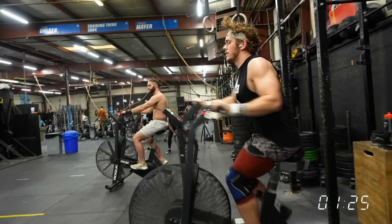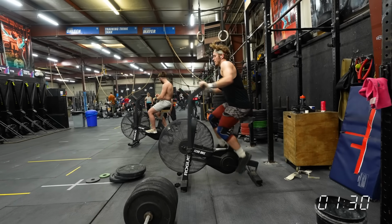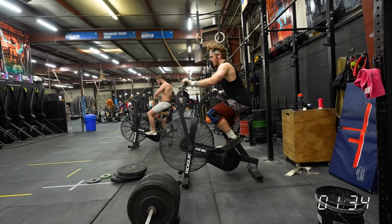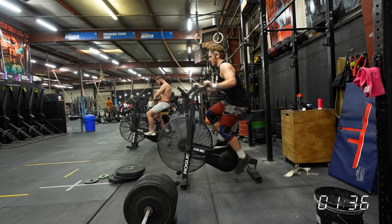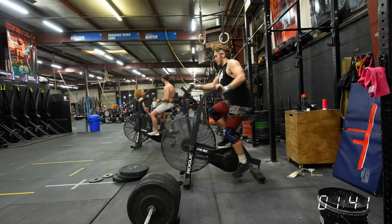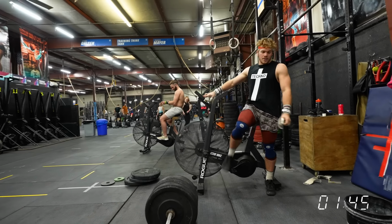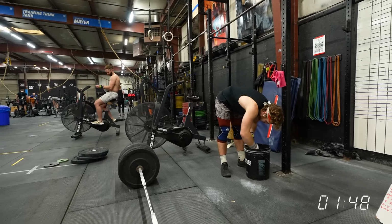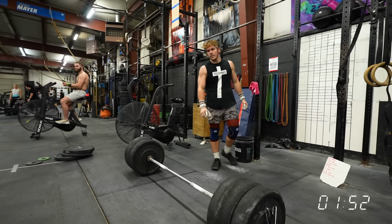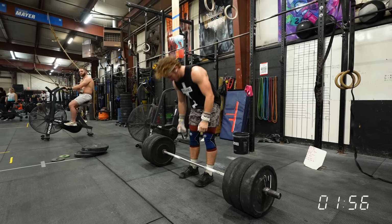There are going to be guys, let's say, if this was an open workout or a quarterfinal workout, that may try to sprint the first 20 or 25 cals and then back off. I very rarely think that that works, unless you're a monster athlete that's super big and can just pedal on the bike at a fast pace. For most guys, you're going to see anywhere from 375 to 450 watts for the 40 cals. He did that in a minute 45, which means that he was averaging over 20 cals a minute. That's an elite level pace. And then females will be probably anywhere from 240 watts to maybe 320 watts.